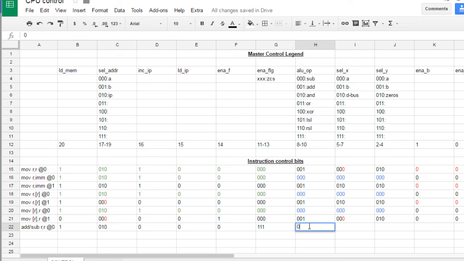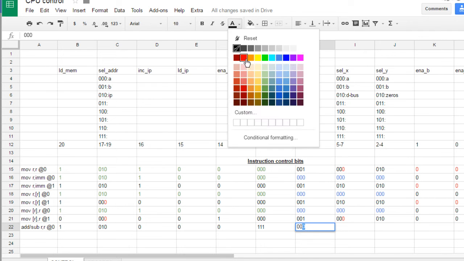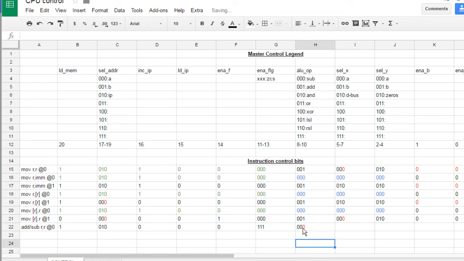This is going to be set to 0, 0, and here's another 0, but this 0 means that this bit is going to depend on the opcode. So add and subtract, one of the bits is going to control here to determine whether it's an add or a subtract instruction. And select X, select Y.